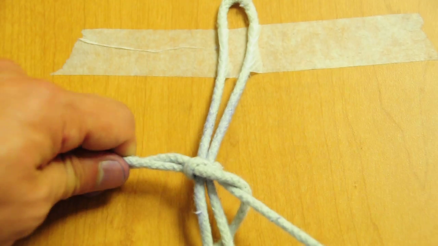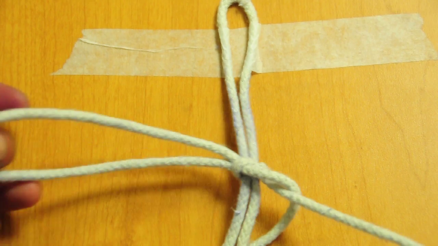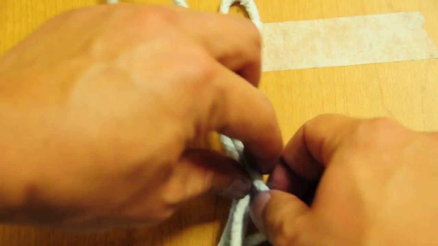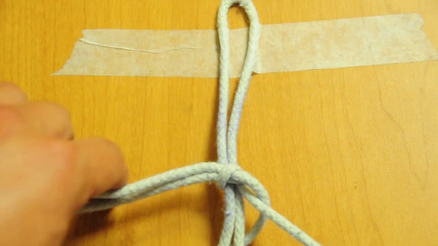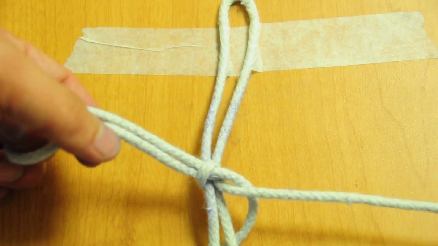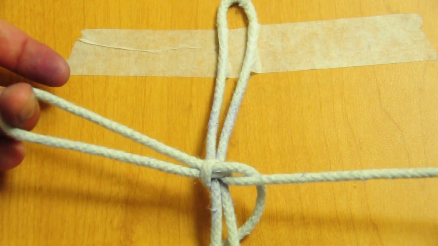One way to help cinch them down is for your loop, you keep it around your middle finger. Let me tighten this out and pull some slack out so you can see what I'm doing. Keep the loop around your middle finger and that keeps you free to pass over and under the free strands for the tying. So keep your middle finger here.